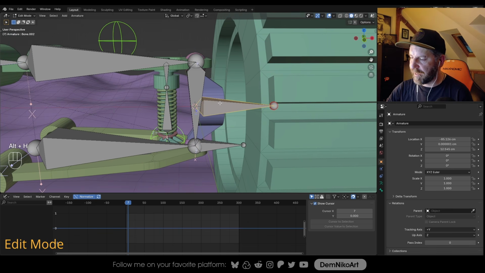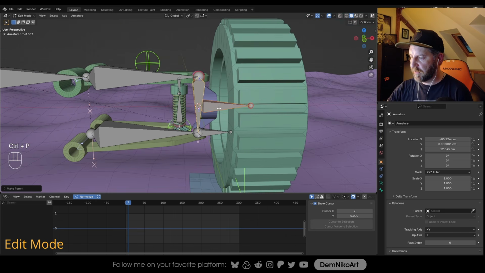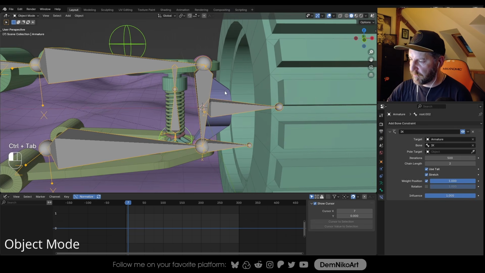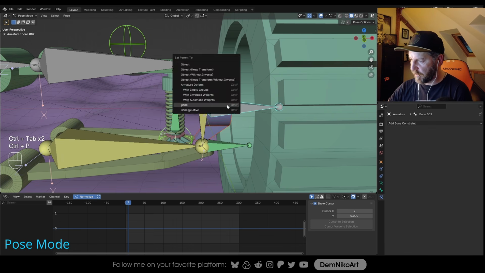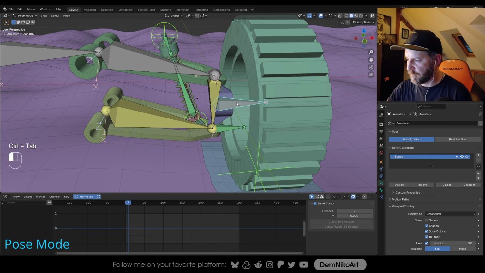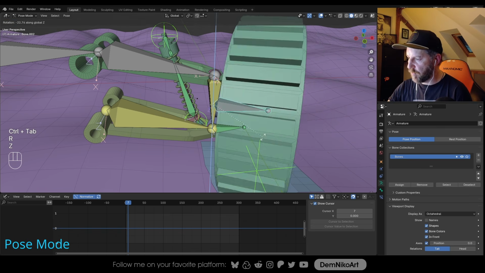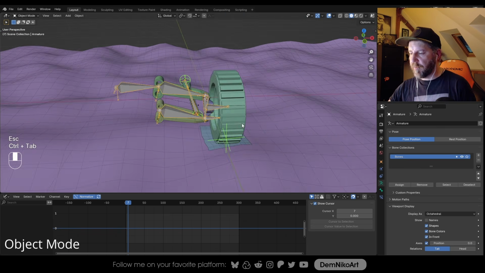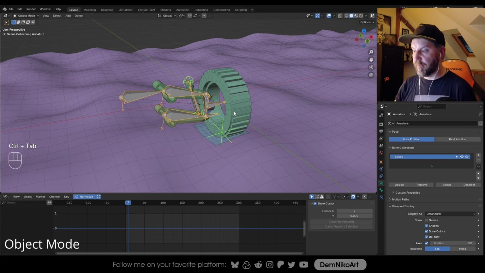And we're going to attach this bone to this one here. Select the first one, select the second one, Control P, keep offset. And now we're going to also attach this one to this bone here. And now when we go into pose position again and Control Tab to pose mode, we can now rotate this whole piece also. So now you might be wondering, how do I attach it to a car maybe?